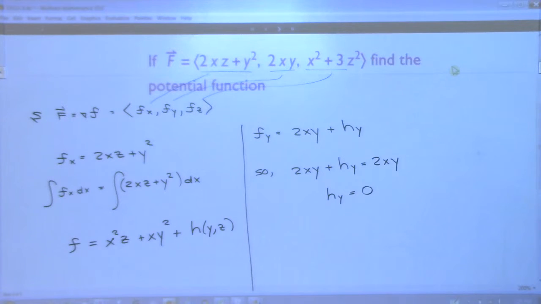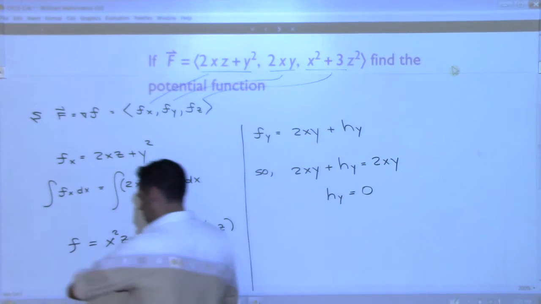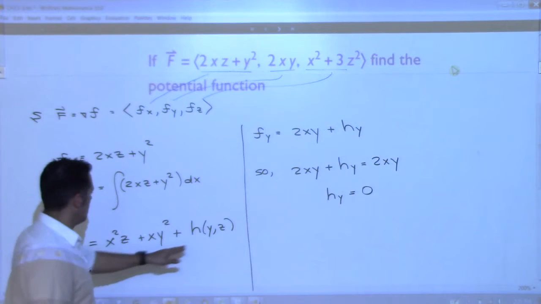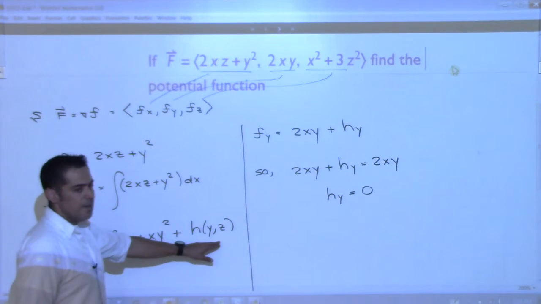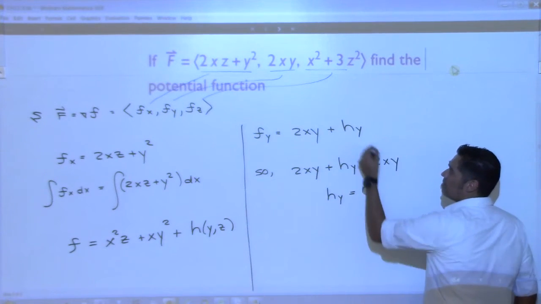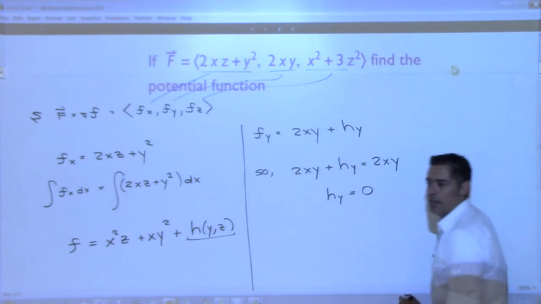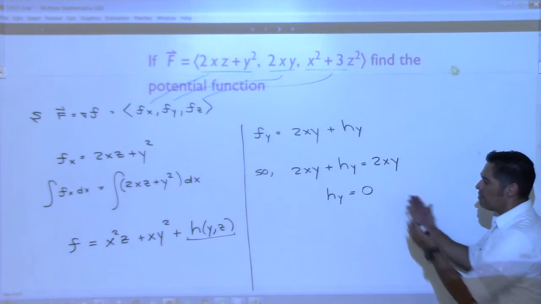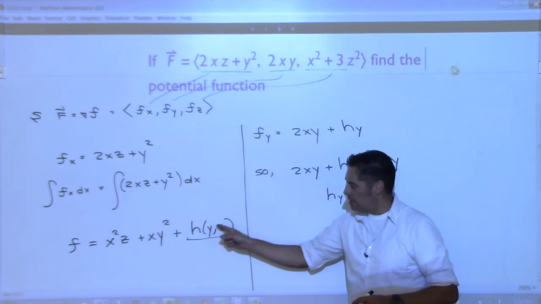And what does that tell me? This is a critical point right now: that there's no y's in it. Couldn't it still be like y times z, and we have a z? When we integrated with respect to y, and we just said it was h of y, couldn't it still have a y times z or something? You could have some z's in here still, right? So what we need to do now is say, I want to get what h is. I would really like to know what this is, wouldn't I? If I had that, I'm done. But here's the most I can say about it. When you take the partial of this with respect to y, you get 0.